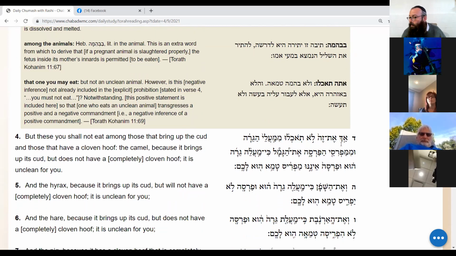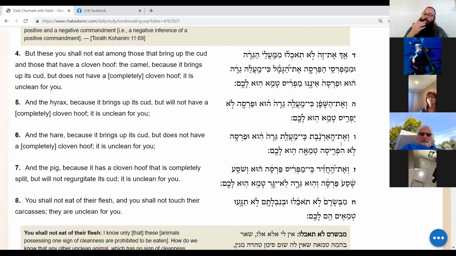Now the Torah goes in and does something interesting. It tells you about 4 animals that are missing one of the 2 signs. And it tells you those are not kosher. Now we do an inference. We learn that if one of the signs isn't enough to make it kosher, then for sure, if it's missing both, for sure it's no good, right? The examples, interesting, the Torah gives us are examples only of an animal that has one and not the other. Let's see what they are.